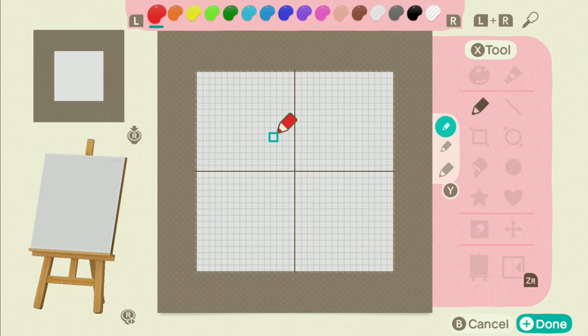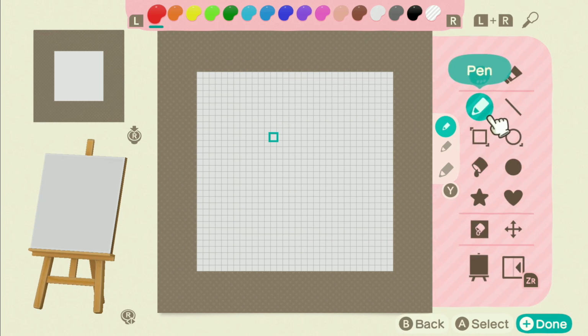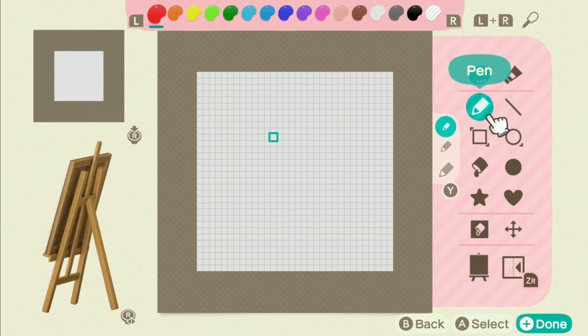Okay, so we're back. We're in the ACNH custom design app, and we're going to plug all of those color palette values that we got off of acpatterns.com into this app right here. I'm going to show you how to do it really quick. So if you push X, you have to have your custom design pro upgrade at the very least from the kiosk and resident services. The very least one you have to have is the design pro app.